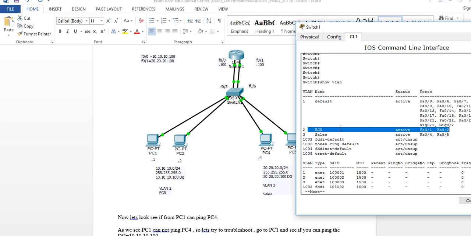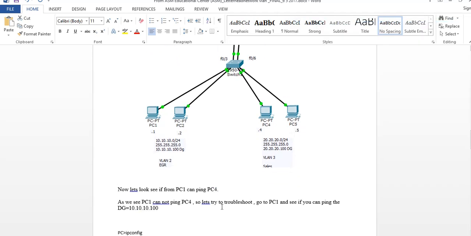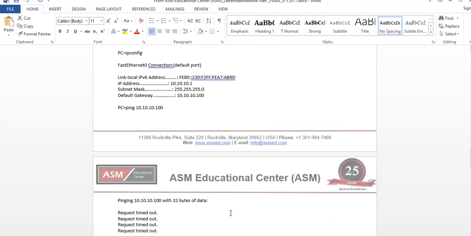So in order for PC1 and PC2 to ping the default gateway, this port has to be in the same VLAN. Now in order for PC4 and PC5 to be able to ping the default gateway, this port F0/6, which is right here, has to be in VLAN 2. That's the goal. So that's what's set up. Okay, look at here.